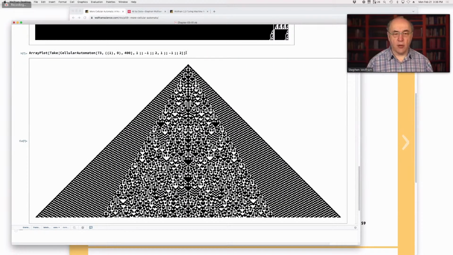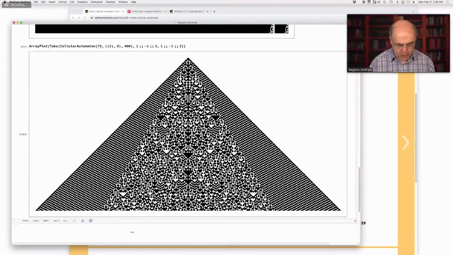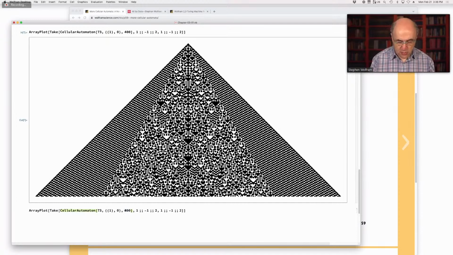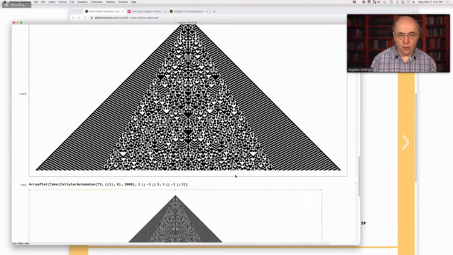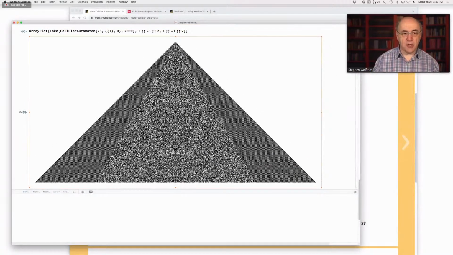So what I did there was I coarse-grained that picture so it's only every other cell that's being shown. And so we see here this pattern where there's a lot of complicated stuff going on. But for example, in Rule 30, the center column is still a big mystery. In Rule 73, the center column is something we understand pretty well at this point. Let's do 2,000 steps here just to see what happens. This is now more of Rule 73. And we see the growth of this kind of region of complex behavior. It's a uniform growth rate. I forget the slope. I'm sure it says in the NKS book.